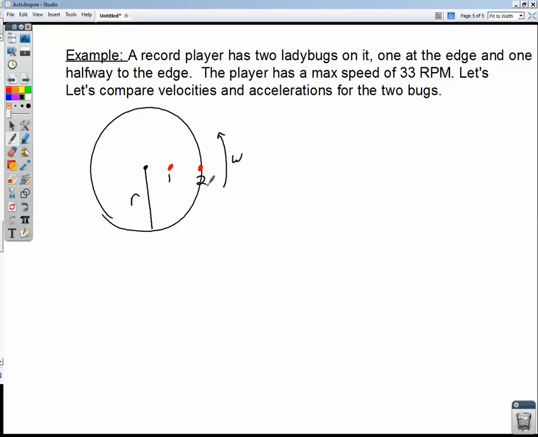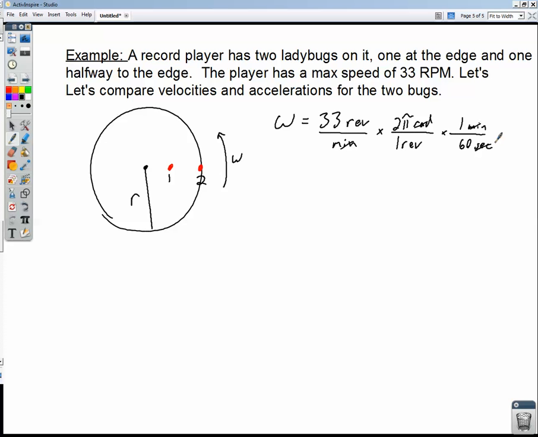All right, so at 33 RPMs, first off, it's disguised, but that's actually an angular velocity. Omega equals 33 revolutions per minute. And we've dealt with these conversions before. The standard unit for omega is not revolutions per minute, it's radians per second. So we need to convert into radians per second. So first, let's convert revolutions to radians. 1 revolution is all the way around the circle once. That's 2 pi radians. And 1 minute is 60 seconds. So that is going to convert revolutions per minute into radians per second.